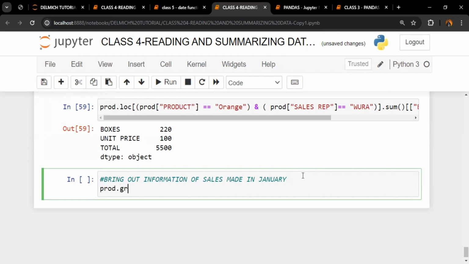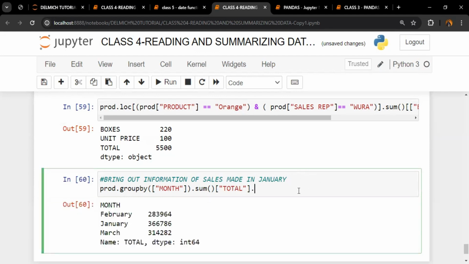Product dot. We can just try this. Product dot, interchange it and see what we are going to get. Then since we are just dealing with months, sales rep, say months. Okay, still the same thing. Then that's for total sales. I'm going to call out the total. So you can just write it in any format. You can bring out the sales rep first, or the set index first, and the product column first.